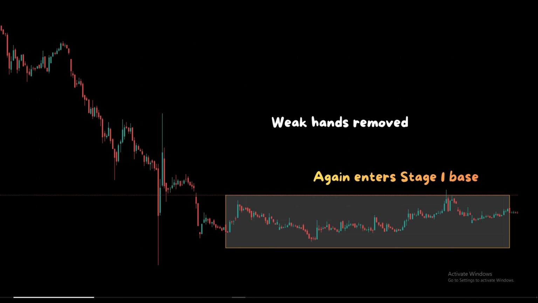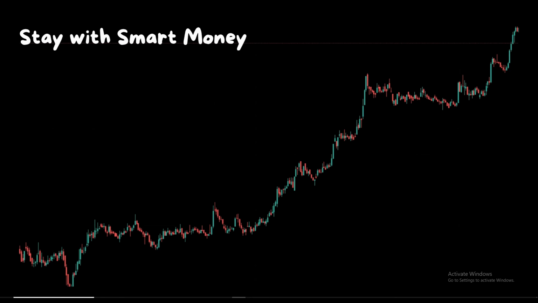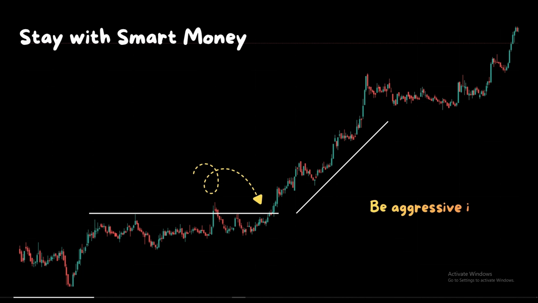So when to play aggressive and when to be defensive? As traders, our job is to stay with the smart money and ride the trend along with the institutions, and get out when the stock shows signs of distribution. From that perspective, it becomes clear that as a long-only, that is buy-side, player, we should be aligned when the momentum picks up in the stock and it starts to move into stage 2 from stage 1. This is the market phase where you should be aggressive. In all the other 3 stages you sit out or play defense.